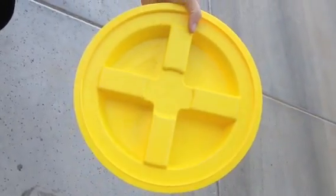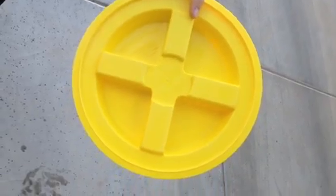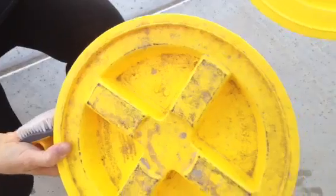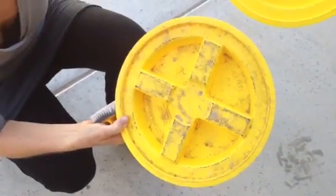And just in case you might have forgotten what that looked like, we have its twin right here. So we have two bucket lids now — we need to clean the second. But amazing how well this works, and of course it's non-toxic and there's no scent. So it's just a fantastic product.